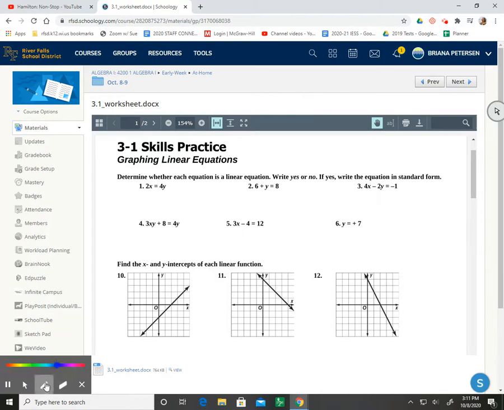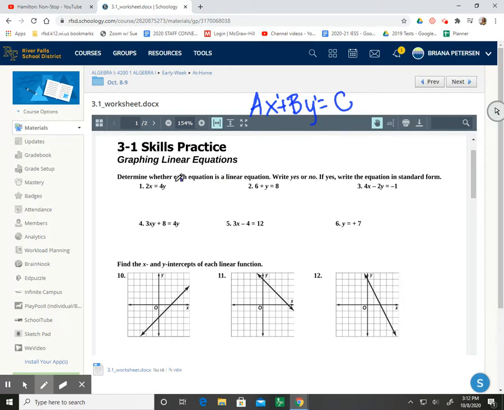Alright, so I'll write that standard form back up here. Notice that the exponent on x and y, you can't see it, but it's just a 1. If we have an exponent of 1, we don't write it. Also notice that the x and the y are being added, not multiplied or anything like that. So that's what a linear equation is. We have to determine whether each equation is a linear equation.